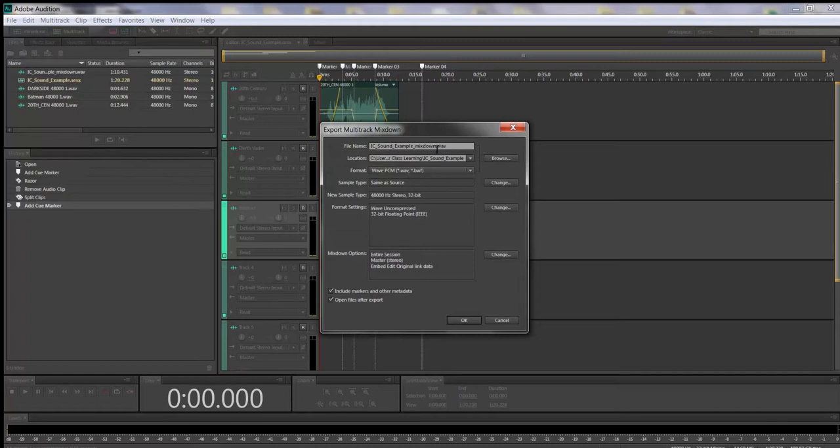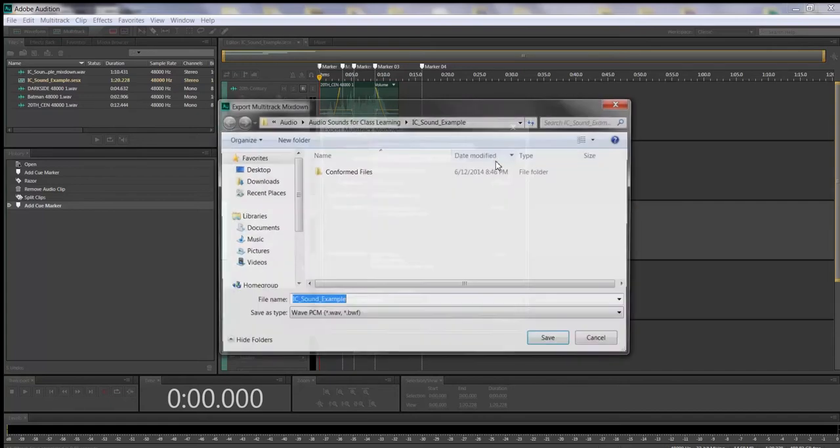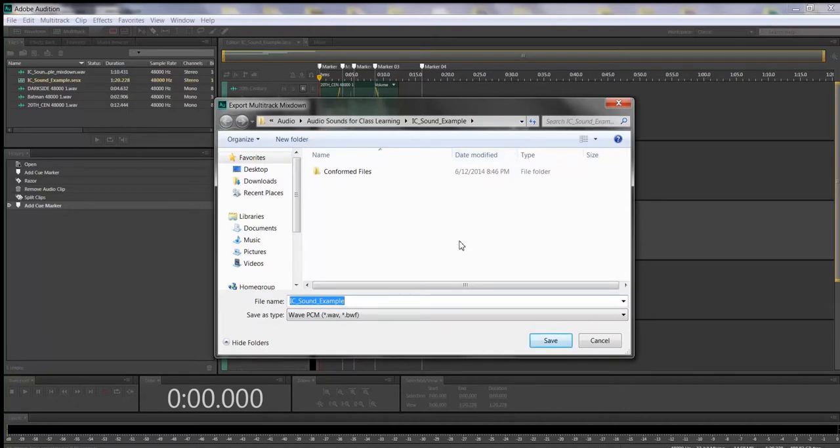Use the same name. I like you to use the same name. It matches the session to the actual exported file. They go together. Oh yeah, that means in 10 years, when I look at that wave and I want to make edits to that, oh yeah, those two go together. Okay? But make sure that it's also in the same location as the session.